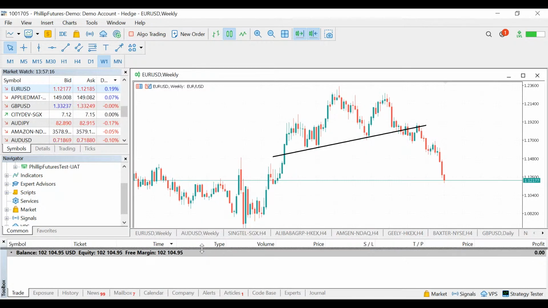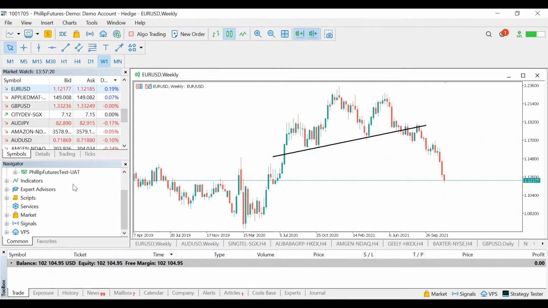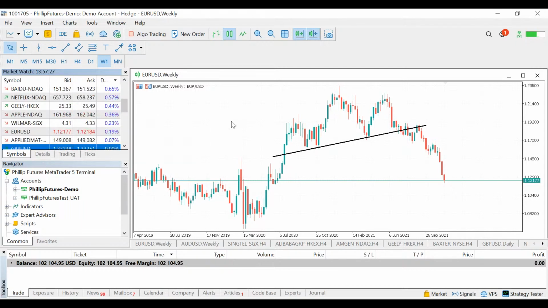Okay, so I think I've covered the main panels of the Phillip MT5. I've demonstrated how to view the various contracts available here. I've also shown you how to drag and drop the chart into the chart panel right here, and also demonstrated a few trading tools on this platform. I've also demonstrated how to place a trade and close a trade on this platform. Due to the time constraint, that is all for this platform demonstration.